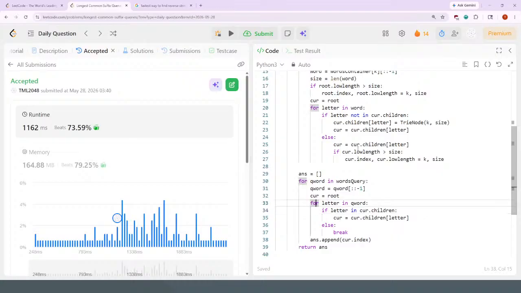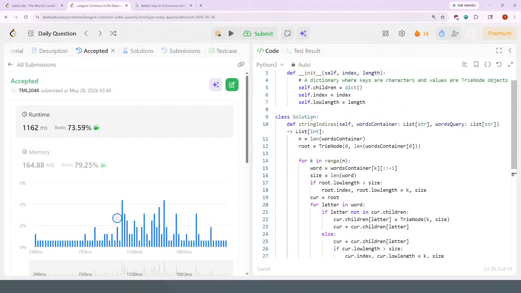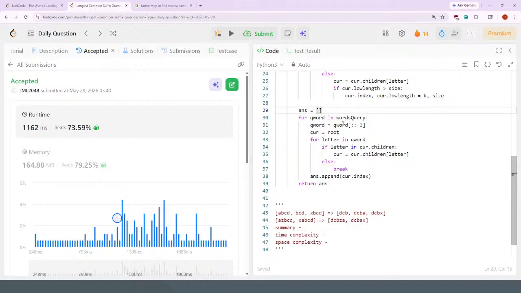So for every letter in the keyword, if the letter is in current children, okay, that's fine. This is as good as I'll make it.